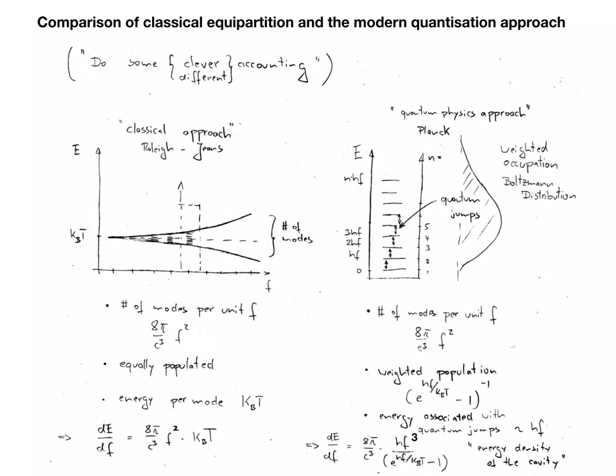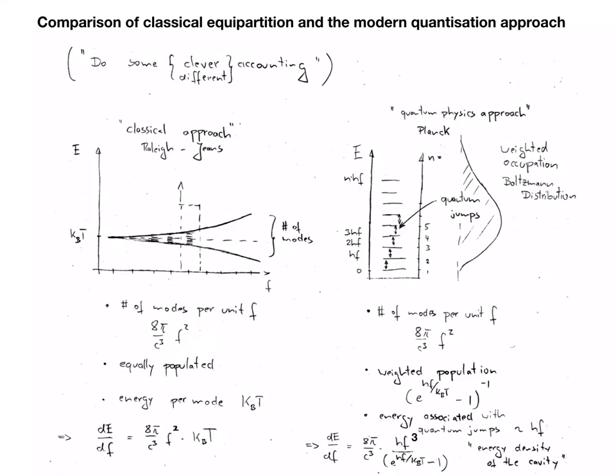This view graph shows the comparison of the classical equipartition and the modern quantization approach that was developed by Max Planck in 1900. Since theoretical physics was at a dead end, everything was possible to overcome this problem. And one might say he decided on some different accounting. In the classical Rayleigh-Jeans approach, all modes carry the same energy. However, with increasing frequency, the number of modes increases. I've indicated this here by plotting the number of modes on top of that constant energy.